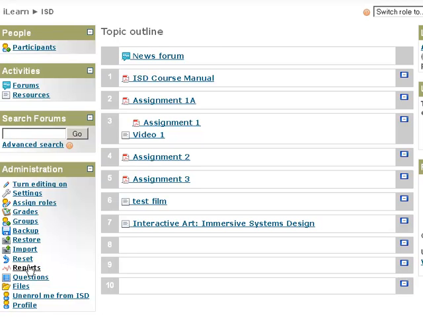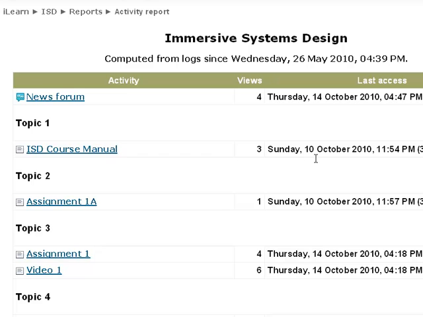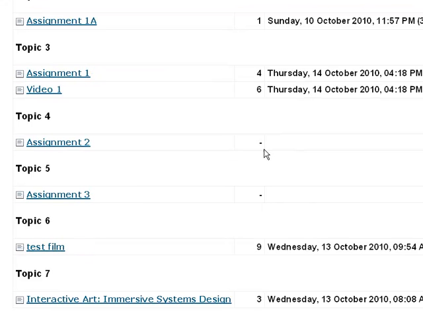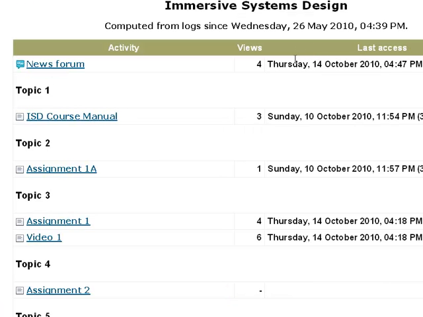You can generate different reports, such as live log reports, where you see who has been logged on, and from what IP number, in the past hour. You can get an activity report where you see the different activities on the course and how many people have been looking at them, ordered into the different topics, and also when each was last accessed.